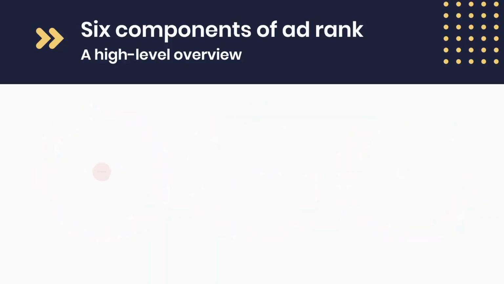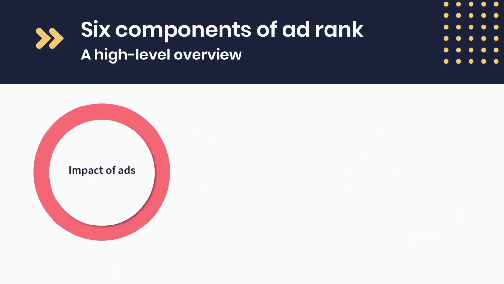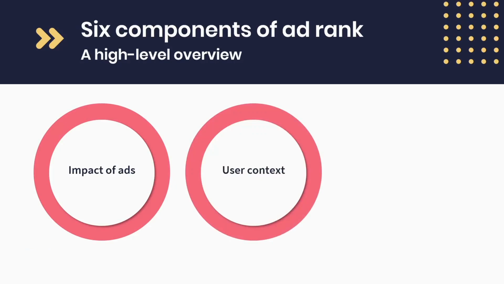Then we have something called the impact of ads, the expected impact of your ad. Adding and looking at things like extensions is a consideration when it comes to impact. It's also based on historical and existing performance of your account, so it does take time to accrue, but it should improve over time. Then there is the user context. So from the perspective of your potential client or customer, this is where Google looks at the specific keywords that the person searched for, as well as the device that they searched on, the user's location, and any other factors that Google is aware of from their tracking.